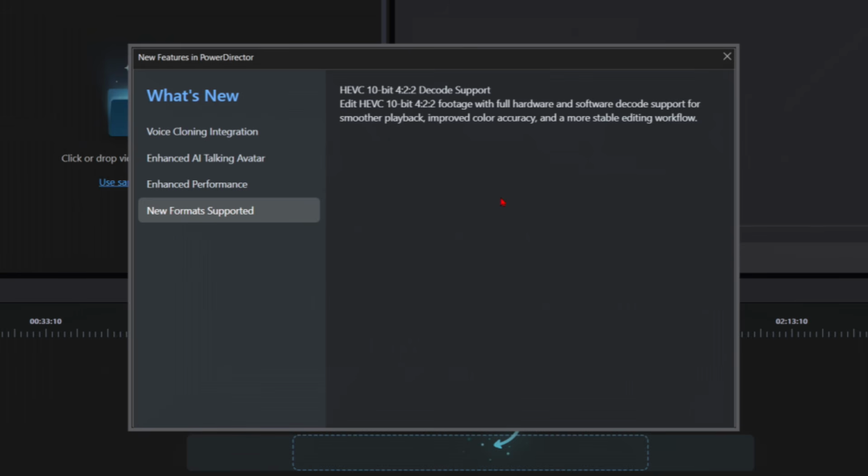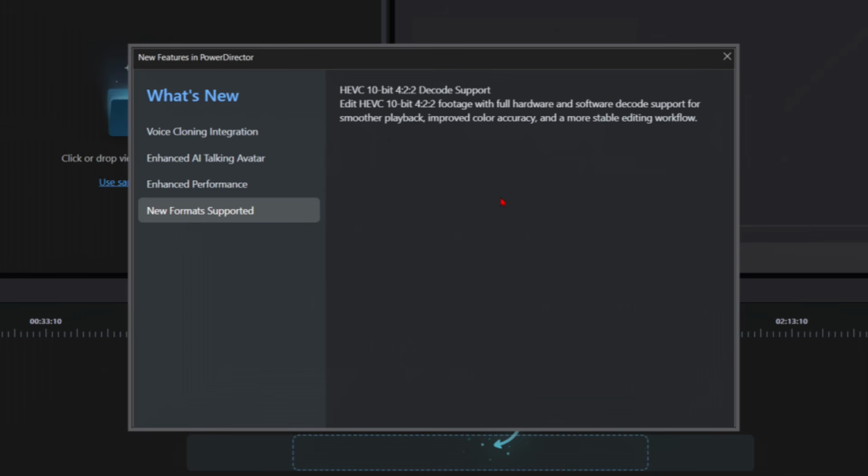HEVC 422 encoding is typically reserved for broadcast mastering, professional color grading pipelines, or for mezzanine codecs, which are intermediate high-quality video formats used during editing, color grading, and post-production.